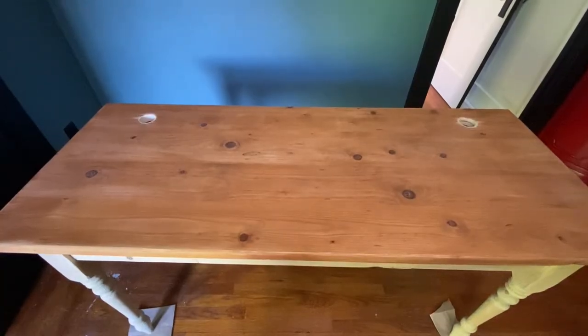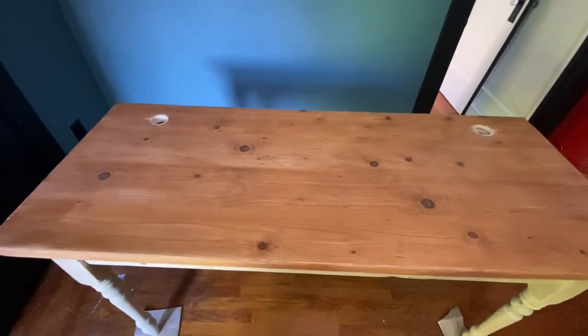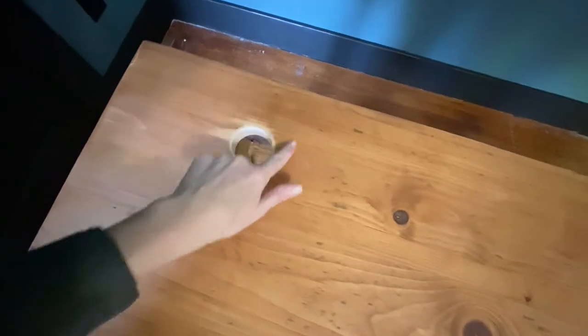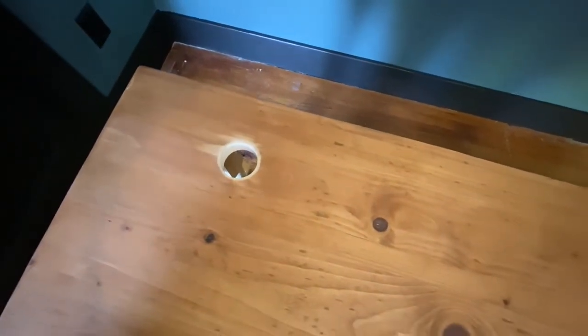You can see that the grommet holes were drilled and sanded down. I should have done those before the first coat of stain, but my husband didn't tell me that he wanted that until after the fact. So you can see that I had to sand down those as well. So the second coat of stain will cover all of that up nicely.